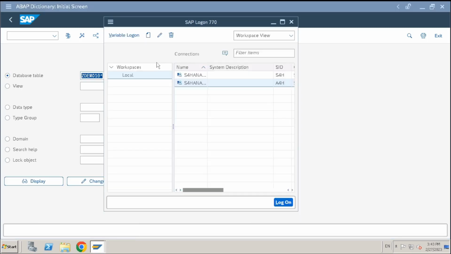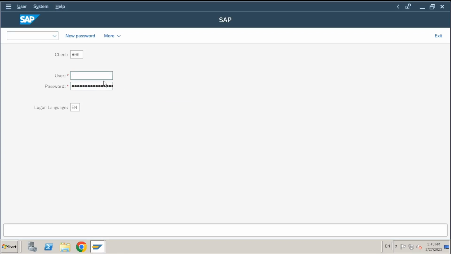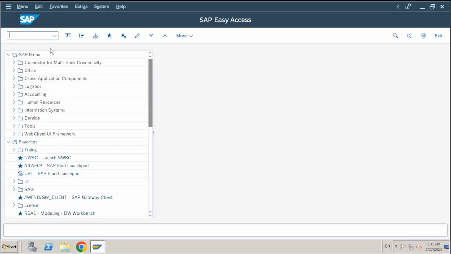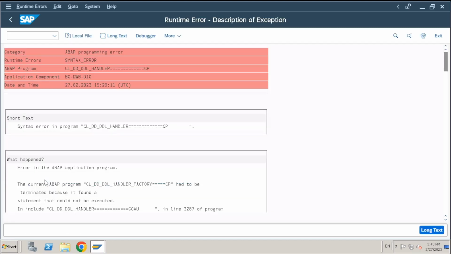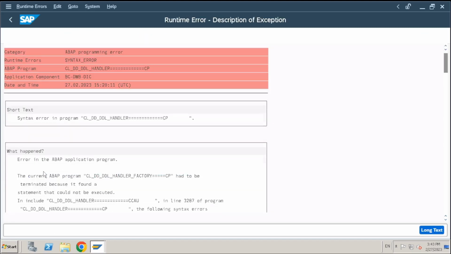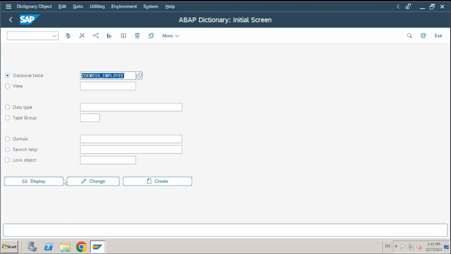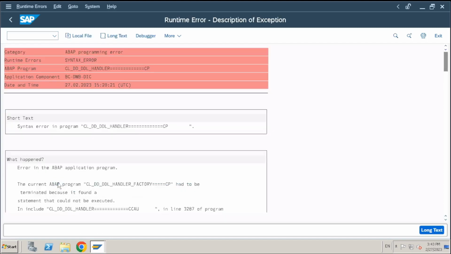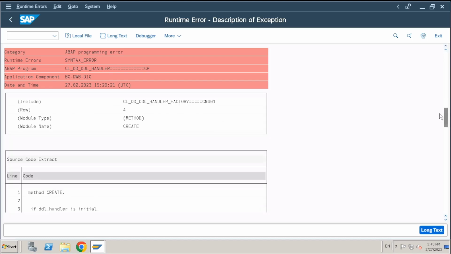Did we create it in 2020 or 2021? There is some issue in the server.